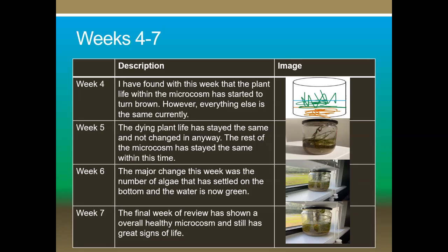I have found within this week that the plant life within the microcosm has started to turn brown. However, everything else is currently the same. So the only thing that I had seen, water level, did stay the same for this week. However, I did see, not specifically on the stem, but rather on the leaves, the plant life that I had within there was starting to turn brown. If I had to guess, the resources were starting to be utilized, and from there, it started dying.